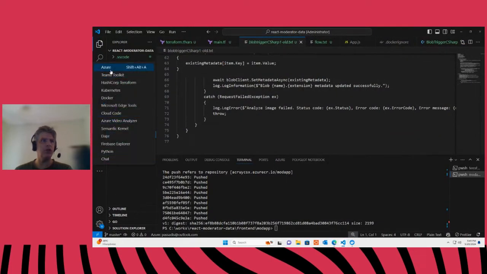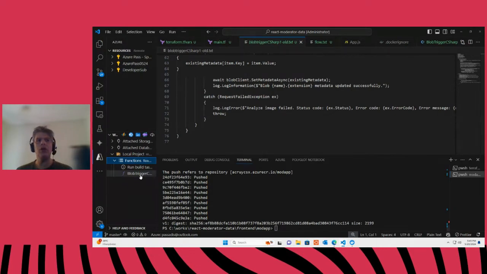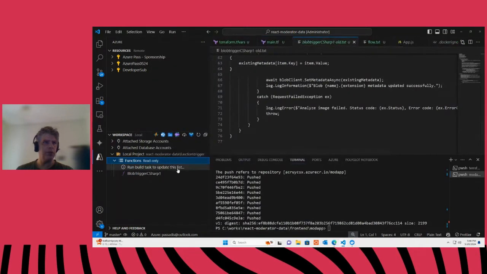We have to go to the Azure menu. You will find it here in your workspace projects. And you have to right click here. You have to deploy to web app. Let me find the menu.